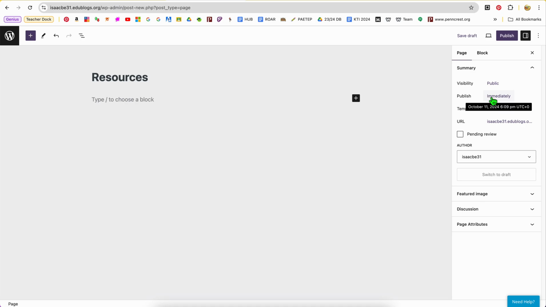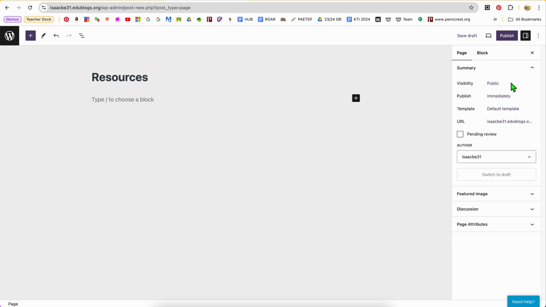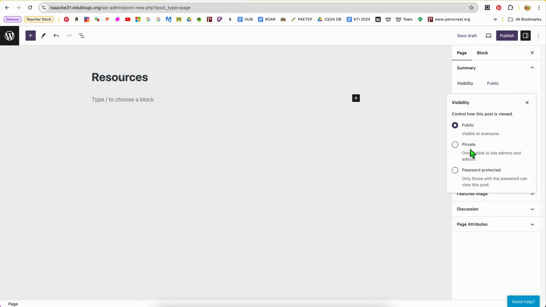And I can tick over here. I've illustrated this in another video, but you can choose when it's published. If you need to choose a date and a time and it goes live at that point, you can. If you want to create it publicly and post it now, you may. Or if you want to post it privately, what that means is only you, site administrators and your editing people with permission can see it. Otherwise, to the general public, people just coming by your page at random, it will not show up.